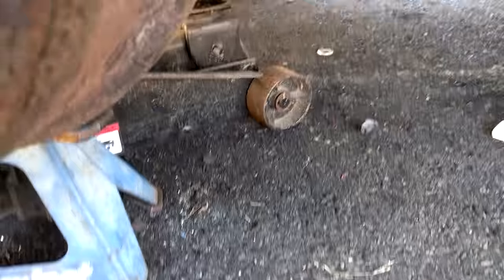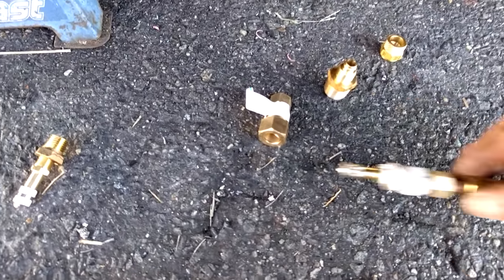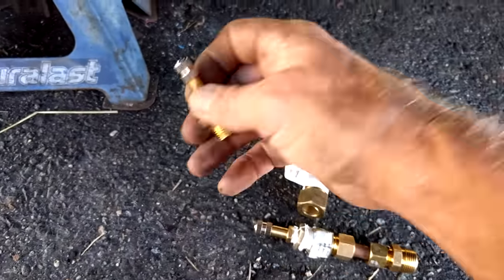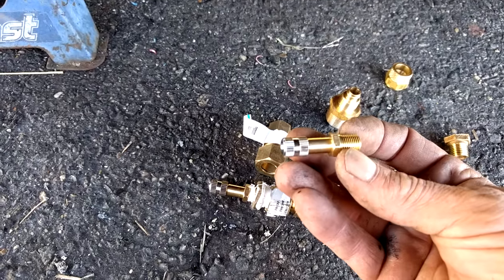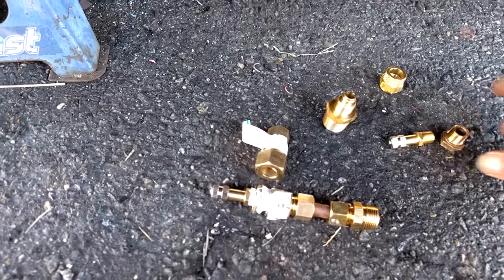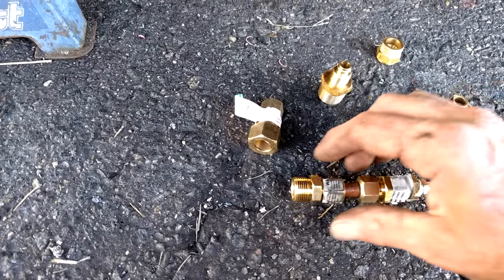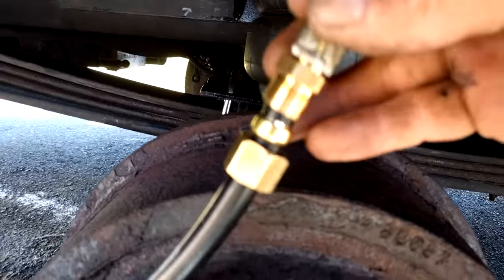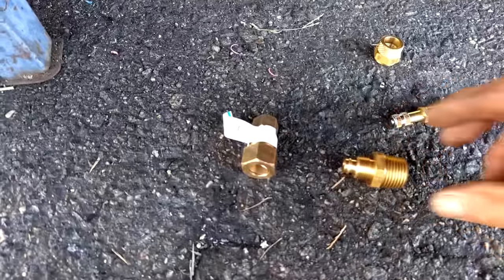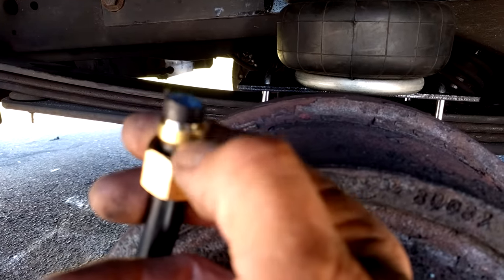Hindsight, I might have just bought a fitting for it - I know they make one - but I'm out here trying to get this done. So here's what I did: I bought some brass fittings. This thing here I got at a hardware store - it's called a tank fill valve. Then I got a quarter-inch to three-eighths reducer, stuck a three-eighths piece of copper in there, and used the compression nut to go from three-eighths to half-inch. There is a difference between air fittings and compression fittings - a compression fitting is perfectly fine as long as it's put on there properly.